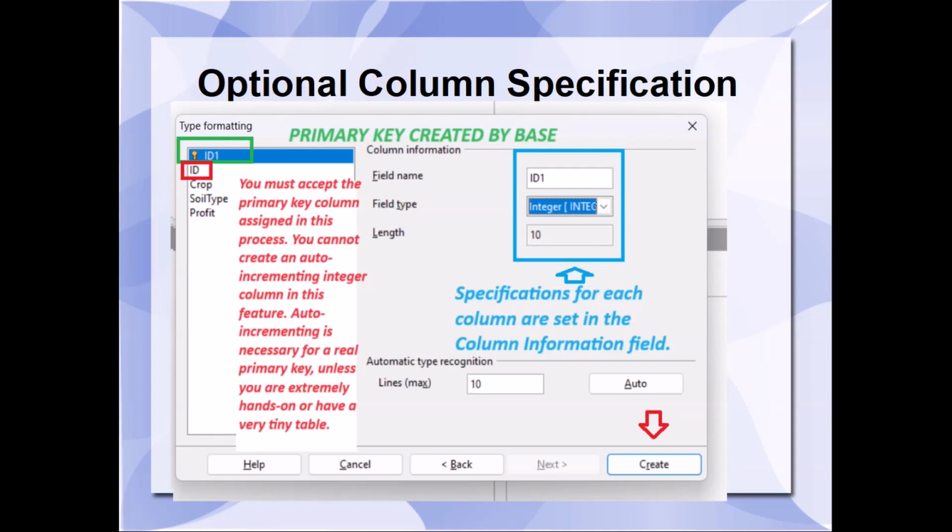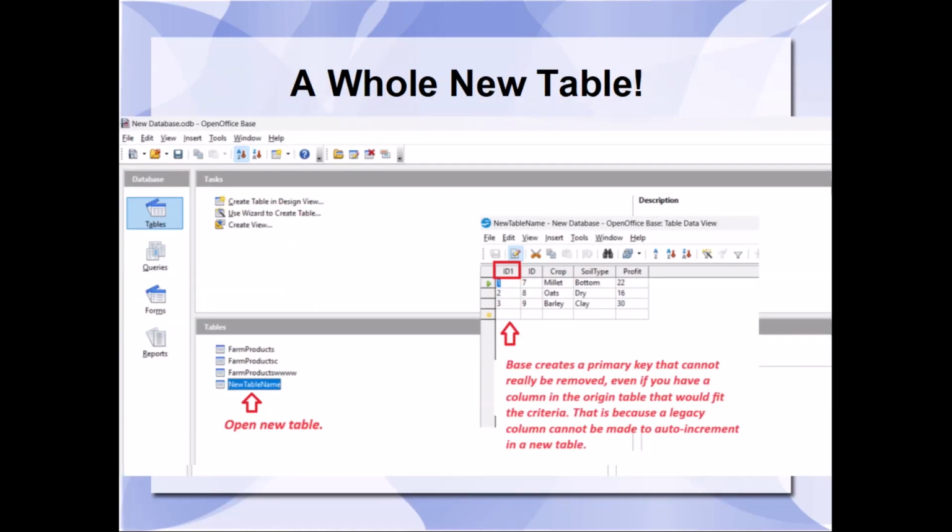Select columns that are going to be in it. Create the primary key logic in the alert box where you select data types for the new table before hitting the create button. And there's our new table.